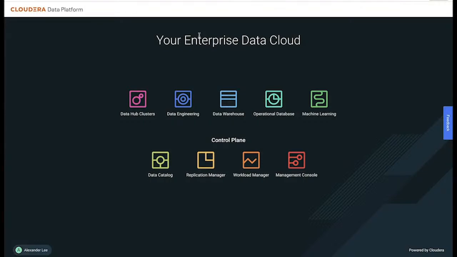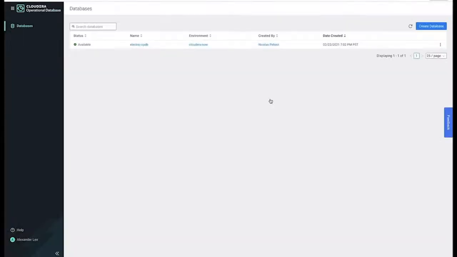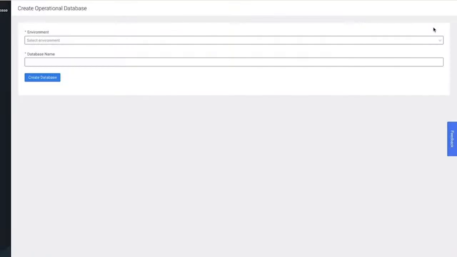This demo is broken into 2 parts. So first, I will show how we can easily provision our operational database. We will then look at a simple demo application that uses COD as its system of record to show how buyers can order parts based upon up-to-date availability information. First, let's look at provisioning. From our home screen, we go to Operational Database. To create the database, click on the Create Database action.